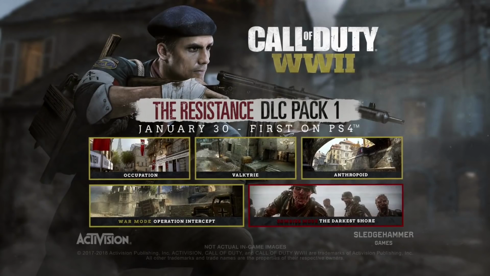This has been a DLC breakdown of the DLC that's going to be coming out for Call of Duty World War II, called The Resistance, and it comes out on January 30th. So we're only about a month away right now, or a little over a month. So I'm looking forward to it, guys. Once again, it has the 3 multiplayer maps: Occupation, Valkyrie, and Anthropoid, and the war mode Operation Intercept, and the Call of Duty World War II Nazi Zombies map, The Darkest Shore.